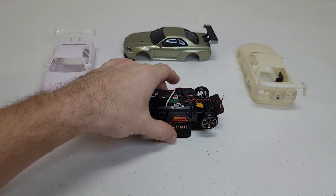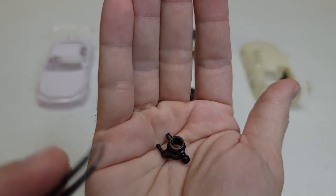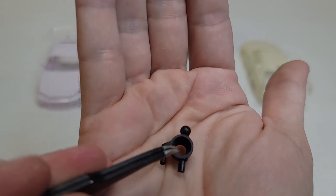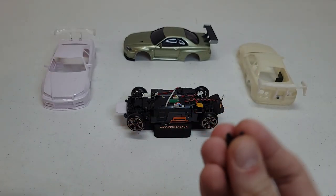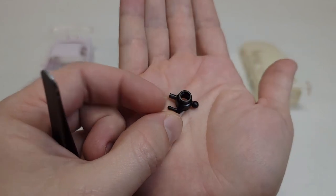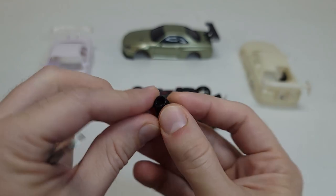Also, I took the chance to clean everything, the bearings out. And I realized that I didn't mention in the video with the little wheel hubs, the two bearings that are in here are one-sided bearings. So the side that's open, you want to face down inside the wheel hub. And with the other bearing, you want the open side to face the opposite way, towards the other bearing. So they're facing each other on the inside of the wheel hub, and dirt won't be able to get inside them. And if dirt ever does get inside the bearing, then it'll come out of the open sides of the bearings, which is what they're supposed to do. I'm guessing, in theory, but I forgot to mention that when I was taking it apart and putting it back together. So just make sure you face the bearings the right way when you put them back in.